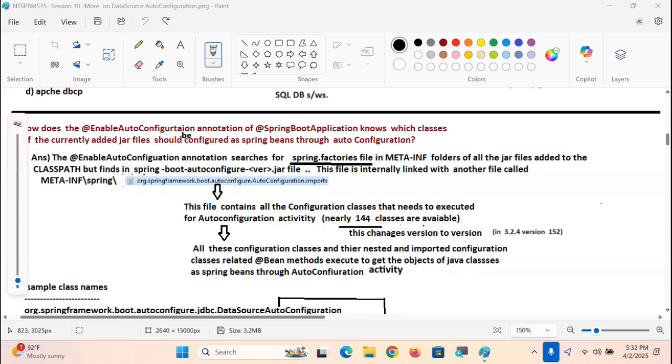This changes version to version, right? Now 144, some other number. What are these 144? Configuration classes. Everyone, please come this side. Whoever is not in my eyesight, please come here. You also, you people also.